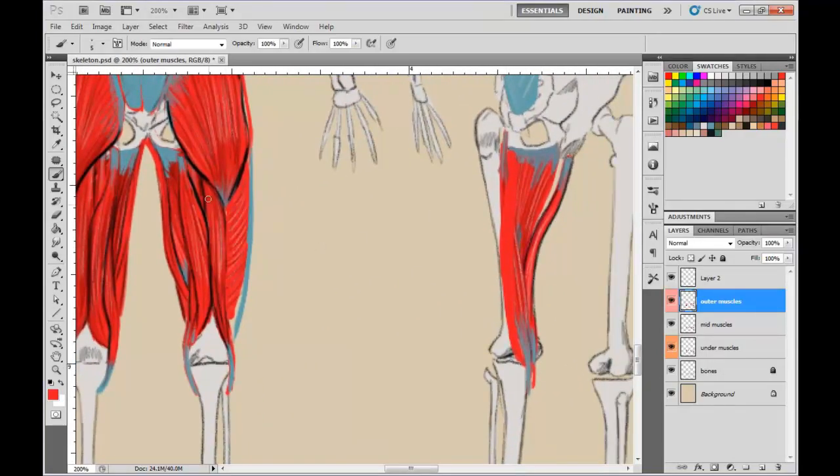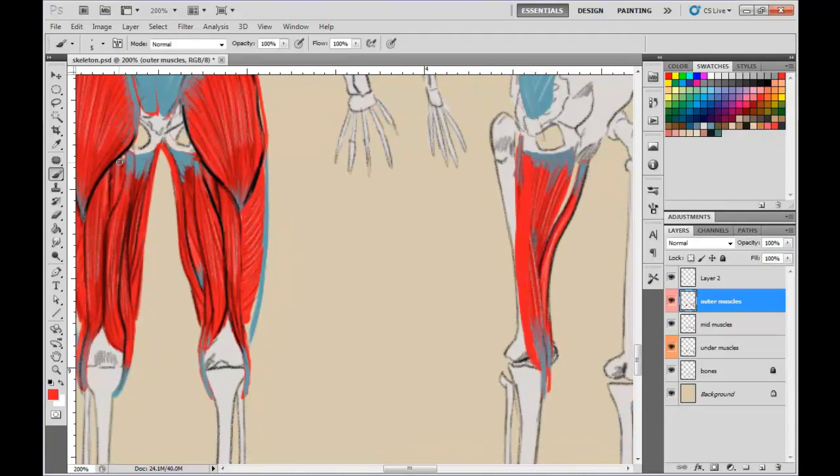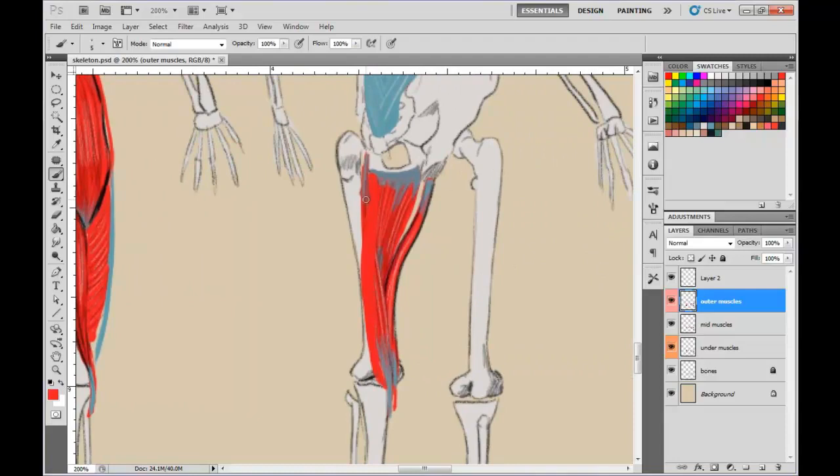So we're drawing this muscle right now, and then the other muscle comes up underneath it as we drew from the back. I'm going to see a good amount of that muscle there. It comes under, then over that muscle, hiding most of it. I'll add a few highlights and then add the color of the tendon, then start separating these with black so we can really start to see the separation.